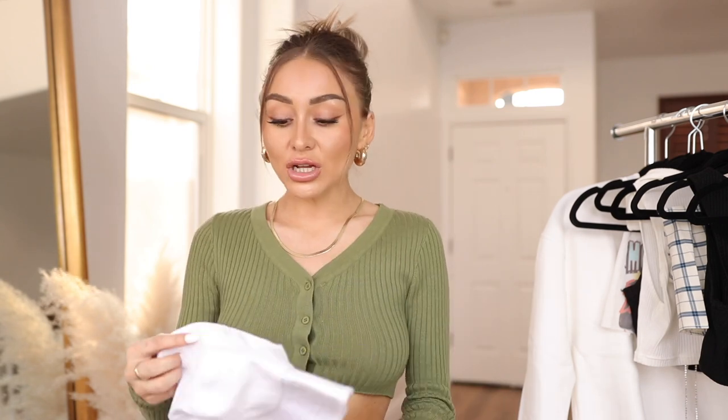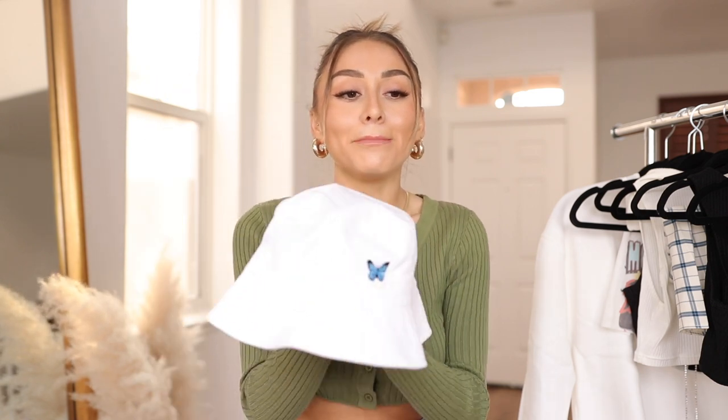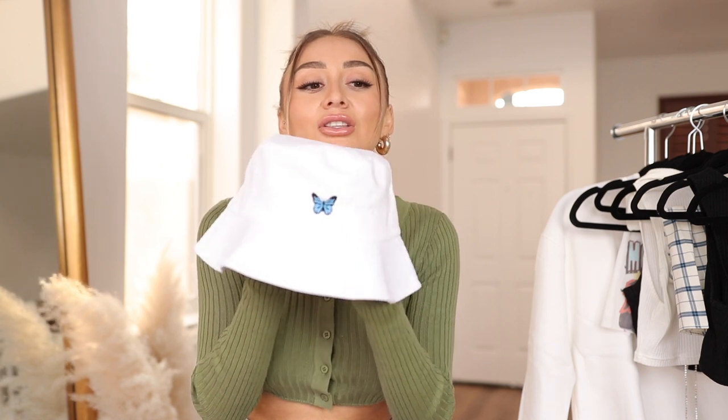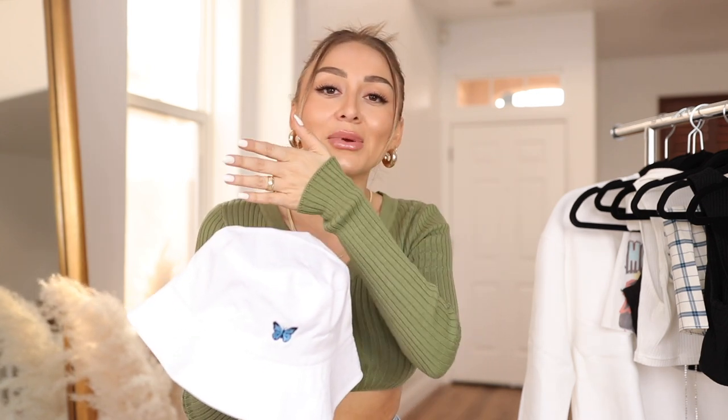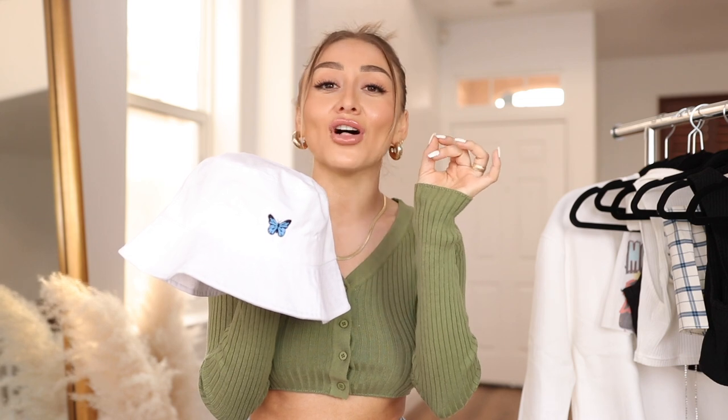I've seen a lot of people on Pinterest with yellow glasses and it inspired me to pick these up. They have a silver frame with yellow lenses and I feel like they'd be such a vibe with a white top, leather pants, Docs, and slick hair. I also picked up some hats. I've been loving bucket hats especially since I cut my hair — thinking maybe a flipped-out 90s style with it. I need to hurry up and wear it before we really get into fall since it's still basically summer where I am.